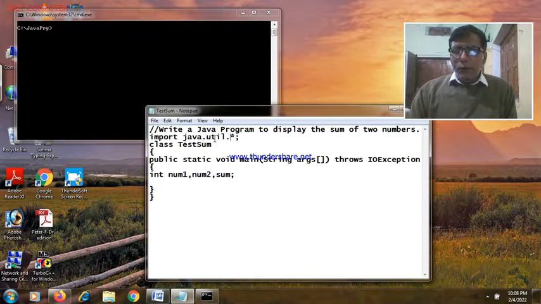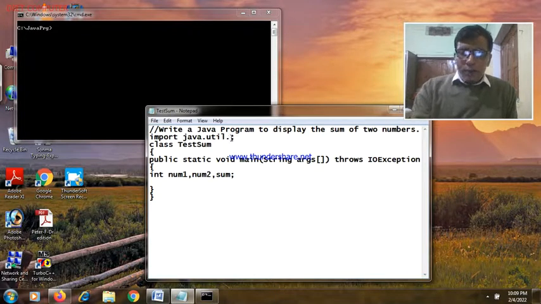One of the classes that helps you to take input during the execution of the Java program is the Scanner class. The Scanner class has been defined in the util package, and hence you have to write an import statement at the very top of the Java program, like I have written here, import java.util.*.